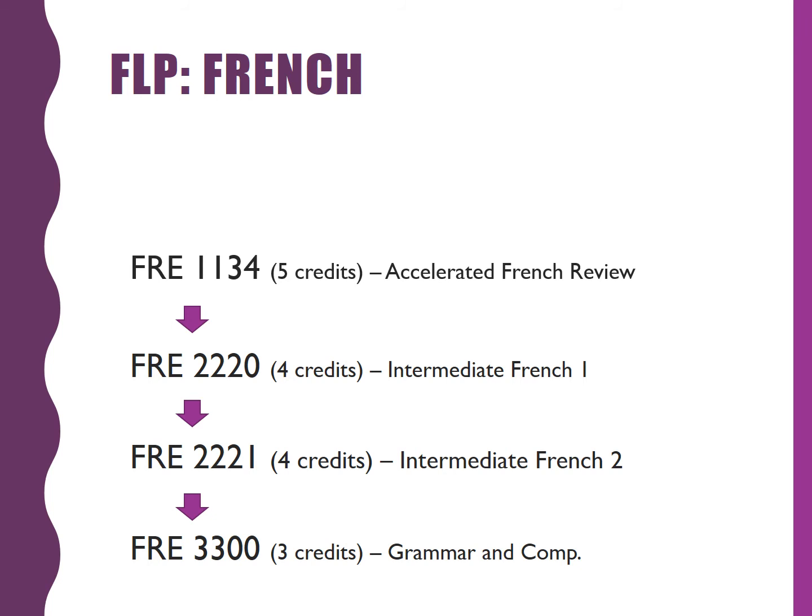When you'll recommend this to students is going to be determined by their high school background, what they've taken. And you're going to have a chart in the preview workbook to help you with that so that you can make good recommendations at preview while students are registering for their classes. You'll also notice that FRE 1134 goes directly into FRE 2220. So whether you're taking the 1130, 1131 sequence or doing this class, either way it's going to help prepare you and allow you to move into that next step, which is FRE 2220.